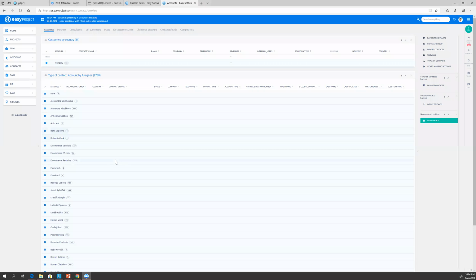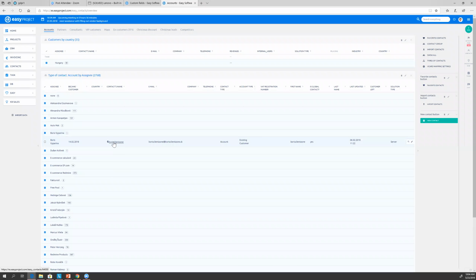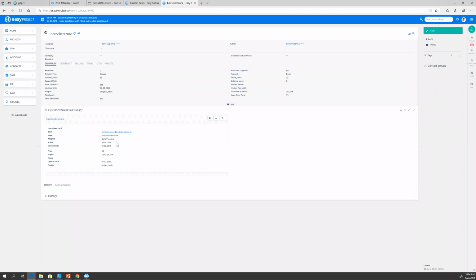Earlier, I mentioned that for the entity context, we prepared some special features really related to GDPR, and one of them is this anonymize. What does it mean? You have some contact in the system, and the person may require that their personal data be forgotten.